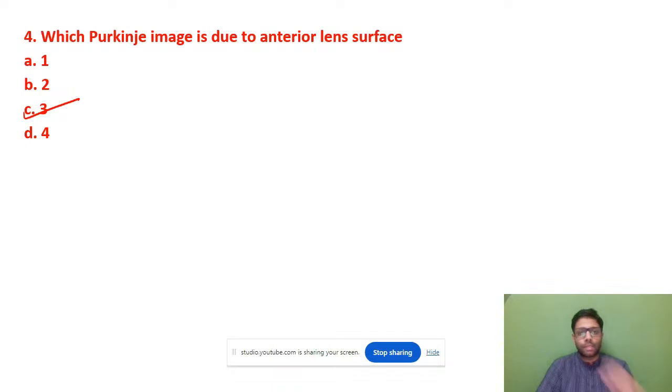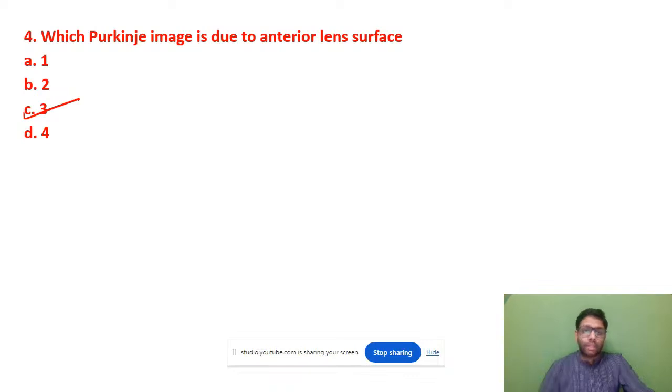In pseudophakia, there is an intraocular lens placed. So 2 from the cornea, 2 from the anterior and posterior IOL surface. What are the clinical investigations based on this? One more factual point: the posterior lens is like a concave surface, right? It's not like the other three. So the posterior surface gives a real inverted image inside the eye, while 1, 2, 3 give a virtual erect image.